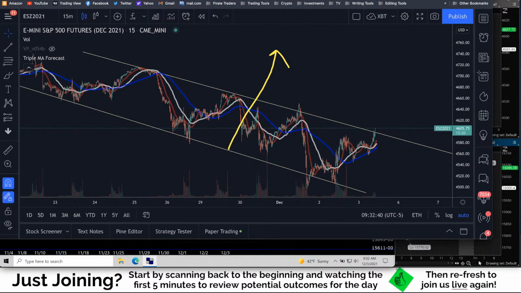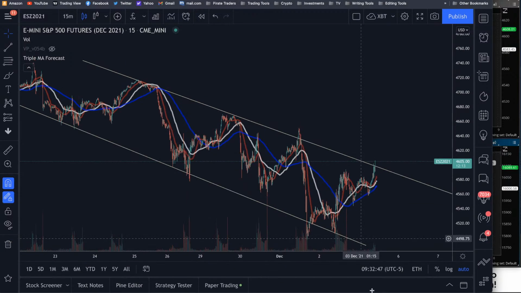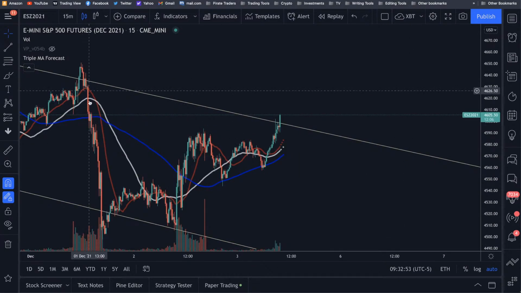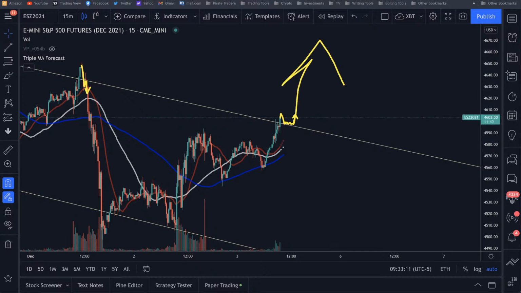So the ES is back above that trend line. So now what we want to see happen is we want to see the market find support above that trend. Right? We don't want to see this again. We don't want to see the market come back into the range, get resistance, because that will lead to further downside continuation. What we'd rather see now is it comes down and finds support. If it does, from there, it could get very bullish for excess to the upside.